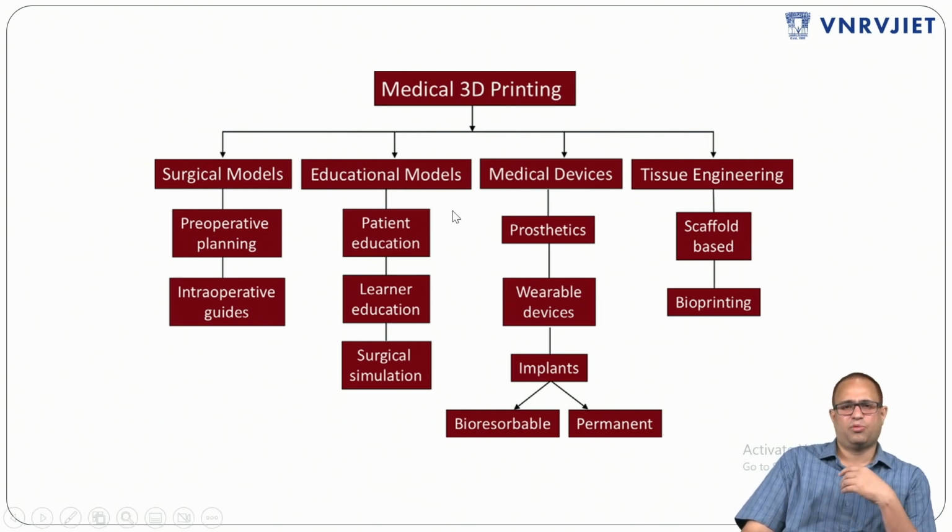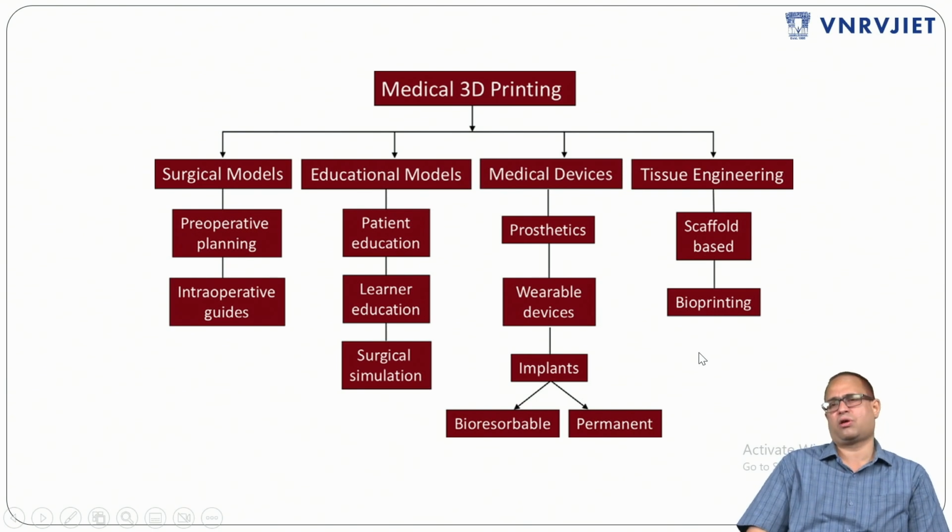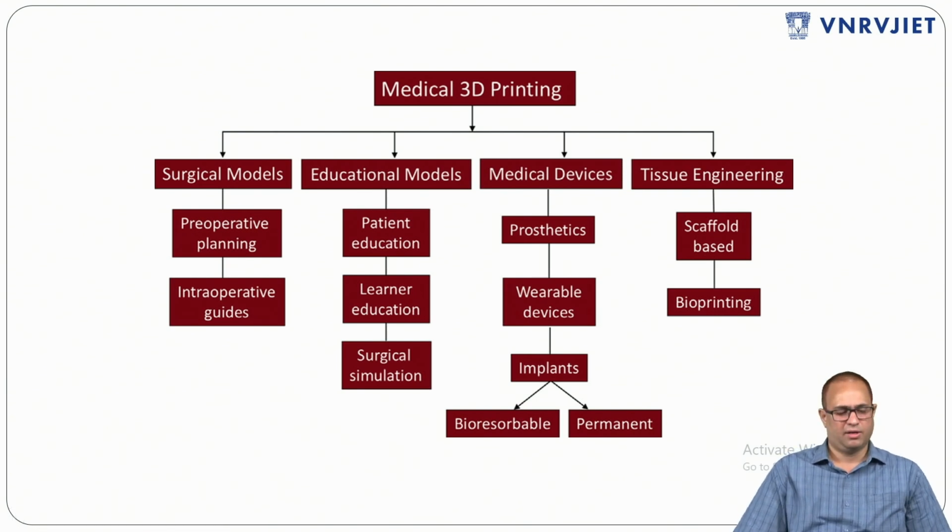Coming to educational models, these models are made using additive manufacturing for patient education, learner education and surgical simulation. And medical devices, where accuracy plays an important role: prosthetic applications, wearable devices, implants, and also tissue engineering, that is scaffold-based and bioprinting. In bioprinting, cells are taken from inside your body and filled with bio-ink, and based on this bio-ink your organs are printed. That is called bioprinting.